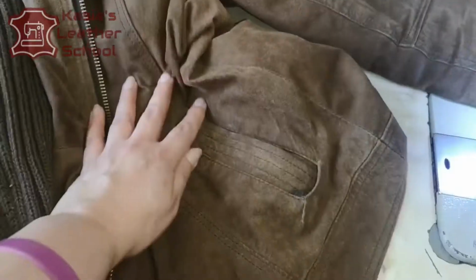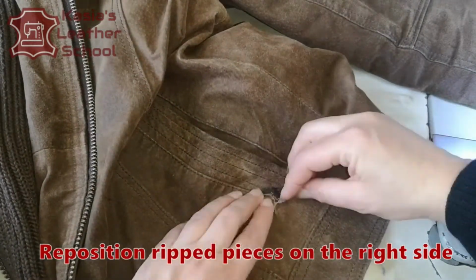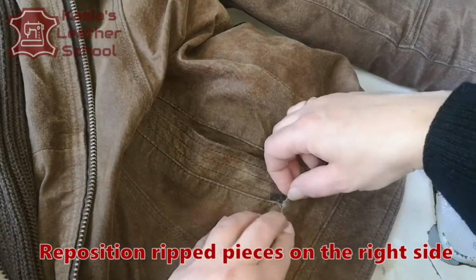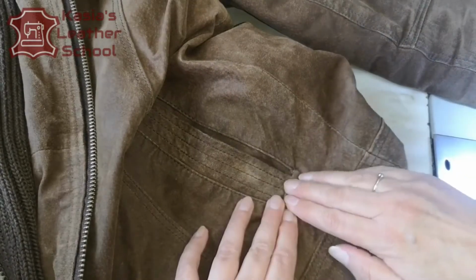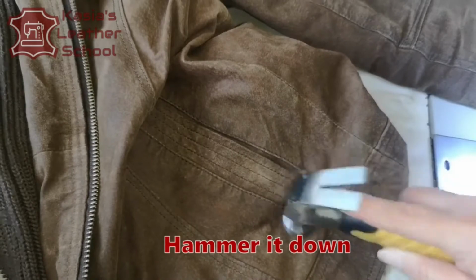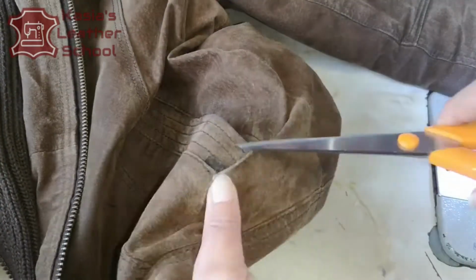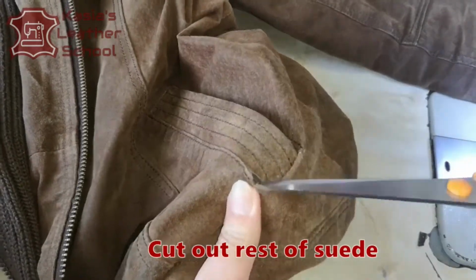Now on the right side I'm going to reposition the welt pieces to overlap exactly. Sometimes you will need to add glue over there to make better contact. Hammer down to make it really stick. The next step, I am cutting out the excess of the suede to clean it off.